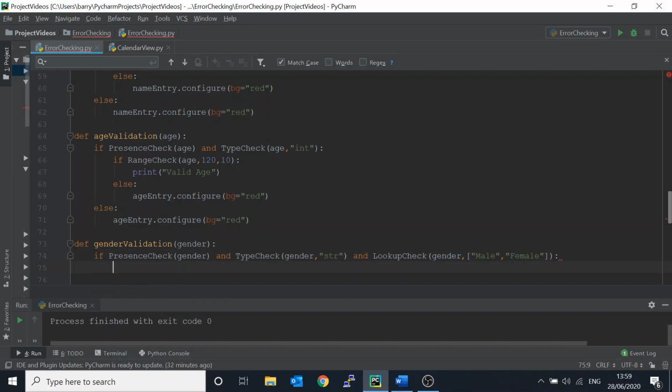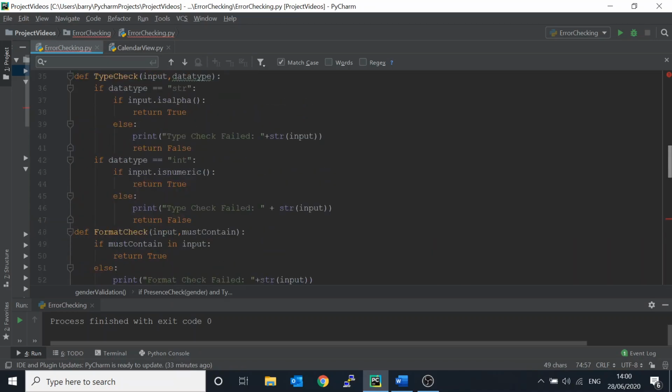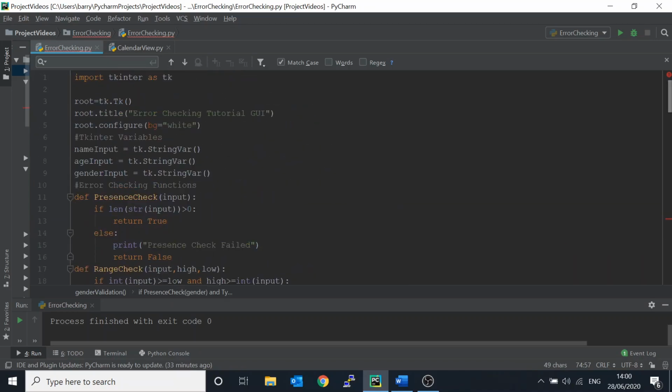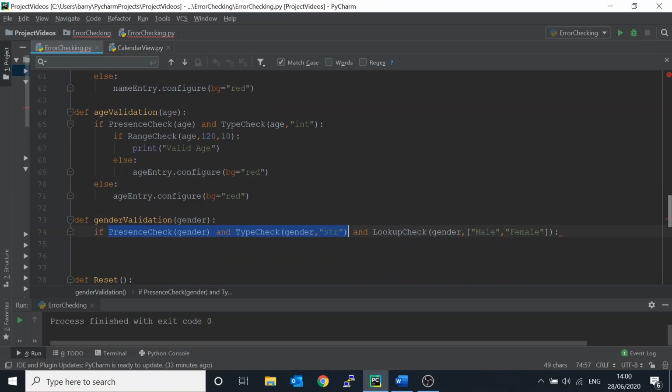what we're doing here, so this is the gender. We're saying if the user inputs a gender and the gender inputted is of type string and the input is in this list, then true. Okay, then continue. We really don't actually need either of these two validation functions, because the lookup check will catch all the errors anyway, because the lookup check's quite restrictive.